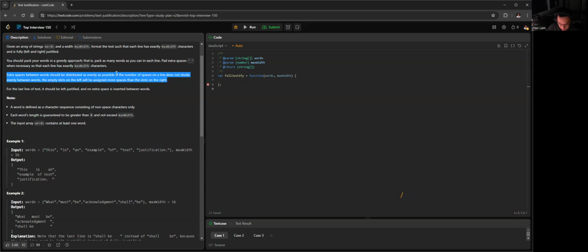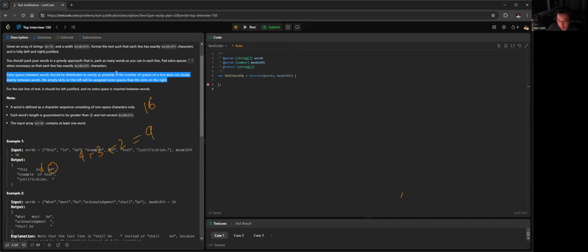So this means that if we have a line like this, right? This is 4, is is 2, and the next word is 3. So 4 plus 3 plus 2 is 9, the total word length, and our max width is 16, because each line must have the length of max width.